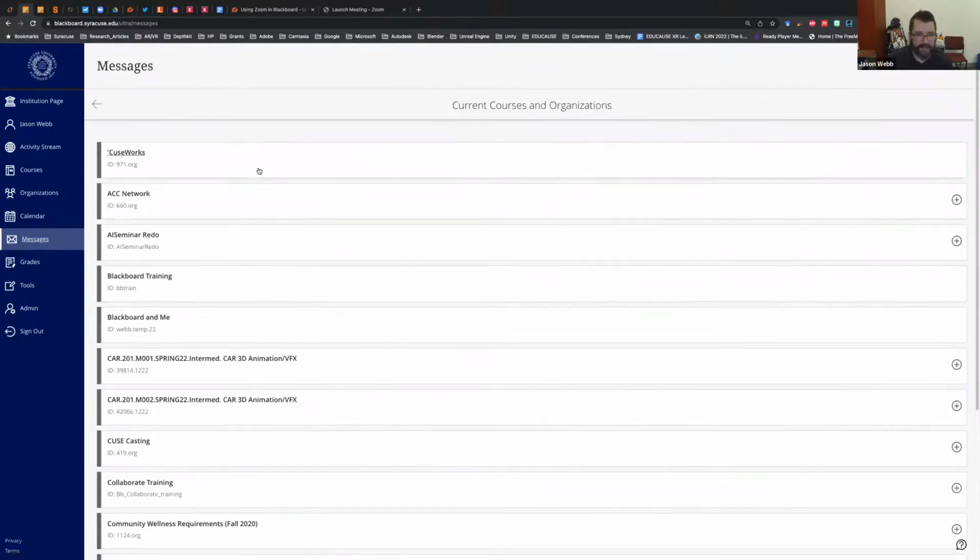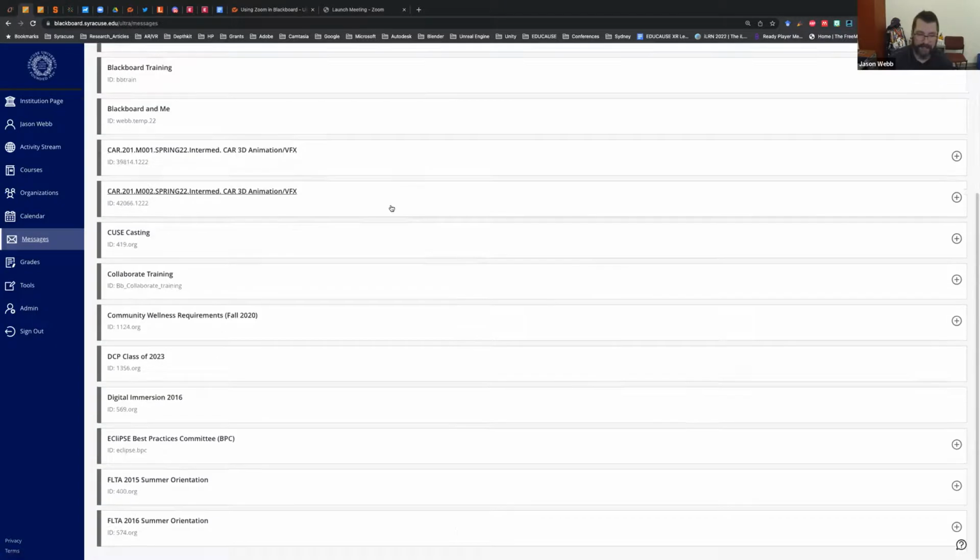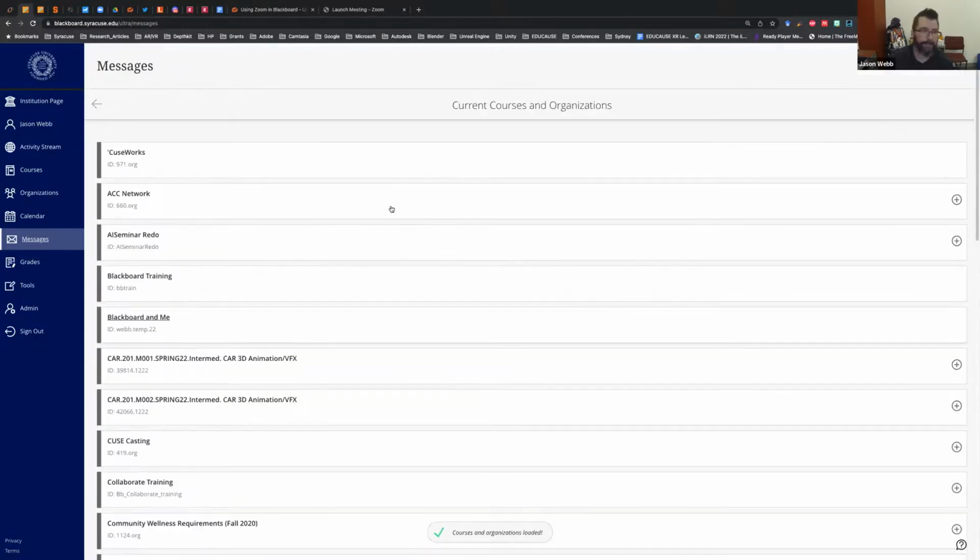Messages is a neat feature where you can actually send messages within Blackboard. It does not go to their email, but it sends within. When we switched over to Ultra Navigation, a lot of people probably saw like 20 to 30 messages pop up here from previous courses where people used the messaging function and people really didn't know how to find it. Now it's right on the front layer and you can find the messages from previous courses in here.